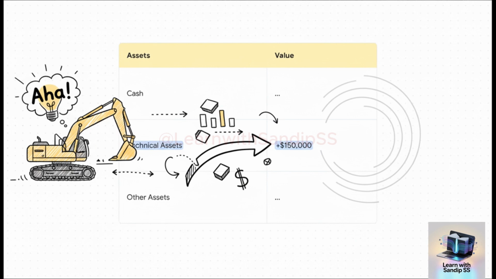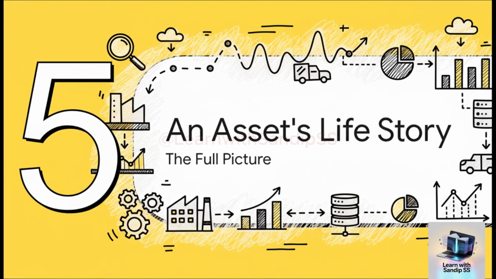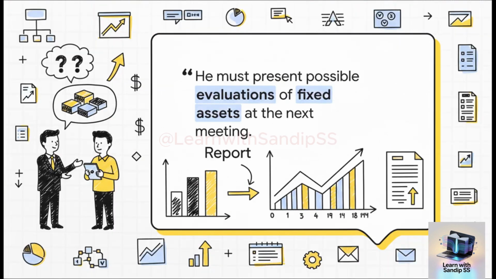Pretty cool, right? But wait, that's just a snapshot, isn't it? That's just one moment in time. What if we want to see more? What if we want to understand the asset's entire story? Well, as you can imagine, that's exactly what happens next. Kevin's manager comes to him and says, "Hey, this is great, but I don't just want to know the value today. I need a report that tells me the story of all of our assets over the whole year."